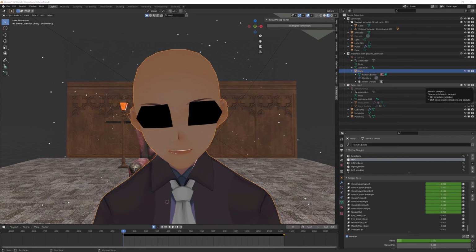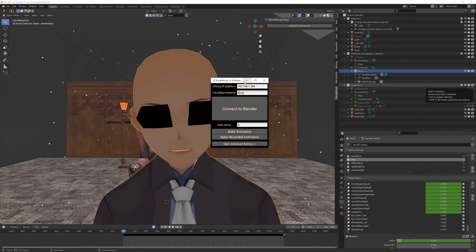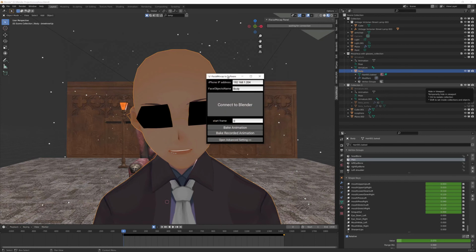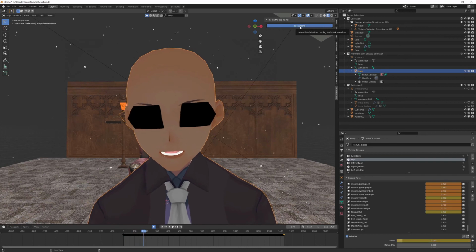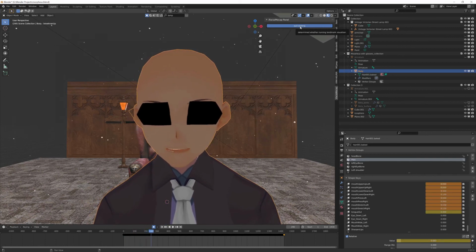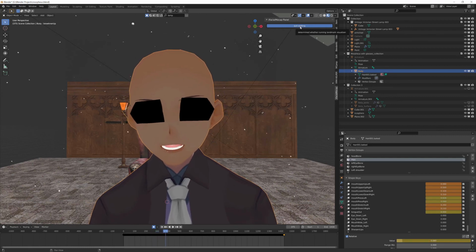What you also get with iFacialMocap is a little application that goes on your PC. Once you set it up right, you can connect to Blender. Now I have the phone on, and you can see that it's streaming all my facial data.